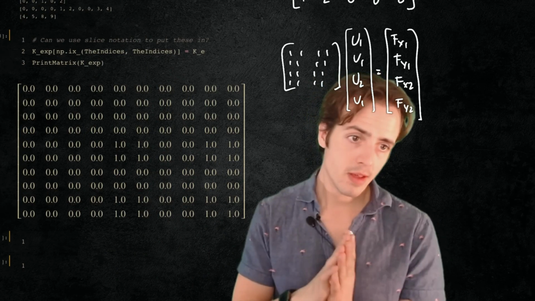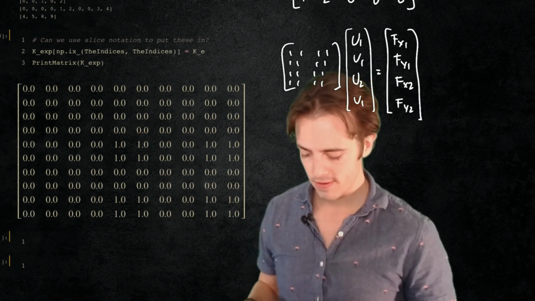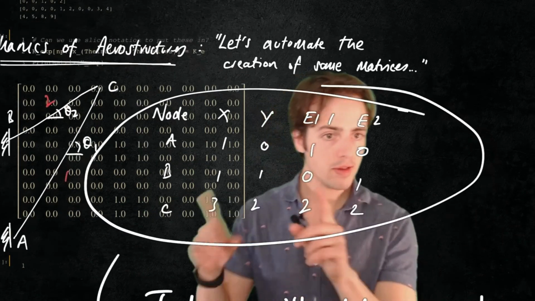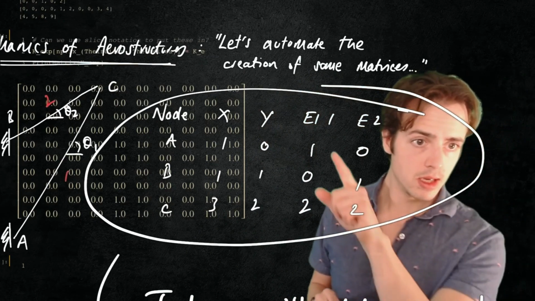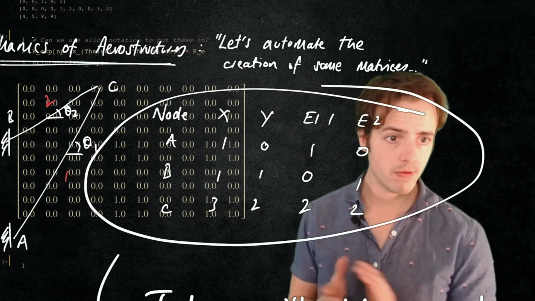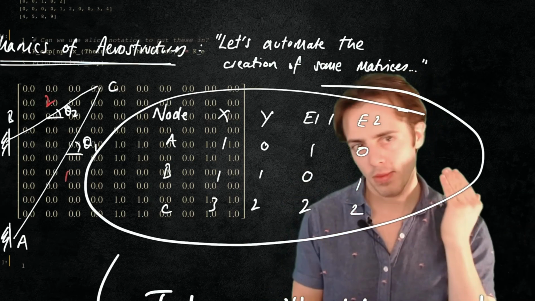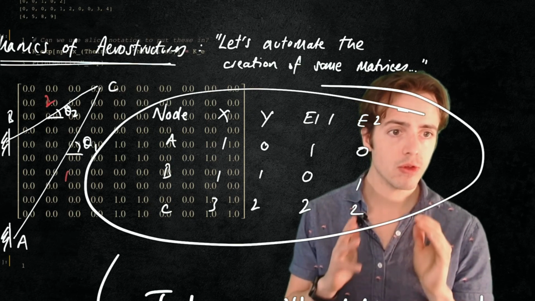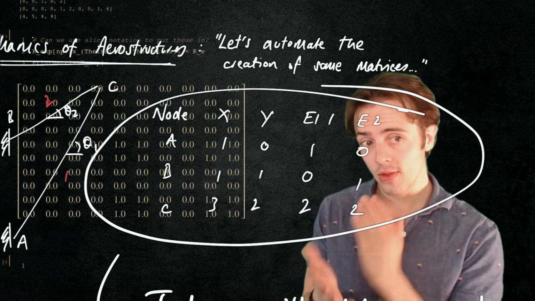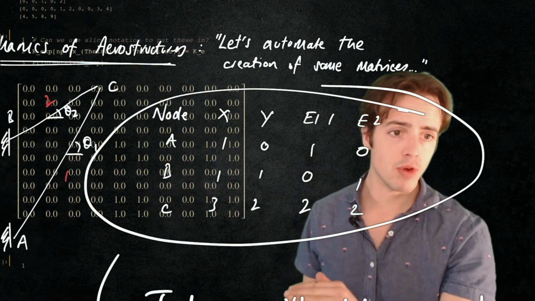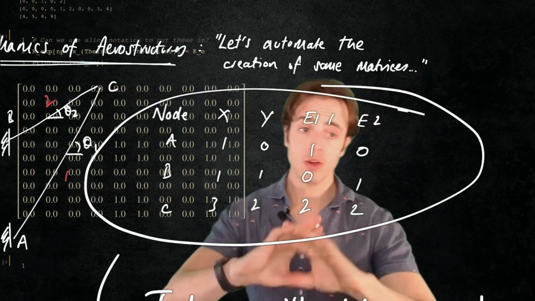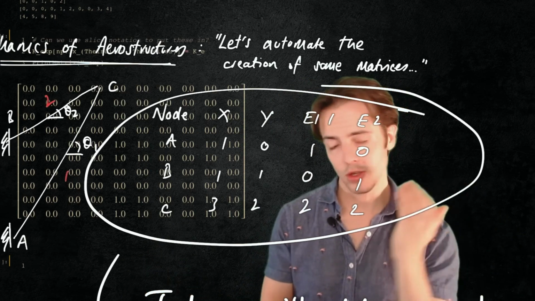So at this point, you should be happy that if you have a table that looks like this, you should now be able to make 4x4 matrices for each of those elements. You could have as many elements as you want. And now you should also be able to take those 4x4 matrices and expand them into 2n by 2n, where n is just the number of rows in your table, corresponding to the number of nodes. Okay? And now we've got them all, you've got to add them together, and you've got your global stiffness matrix.